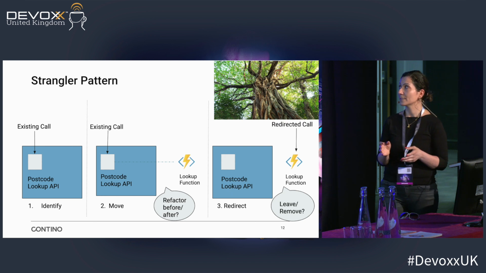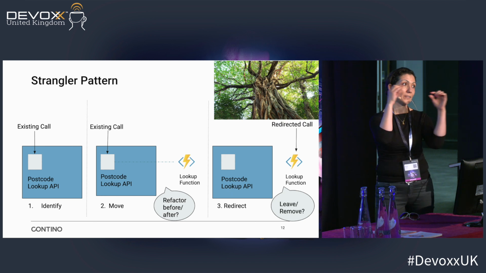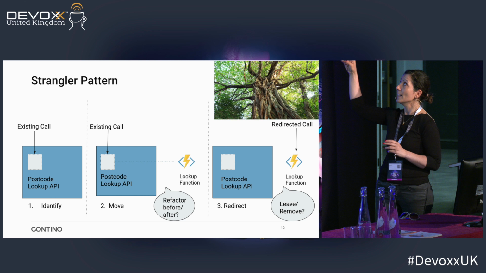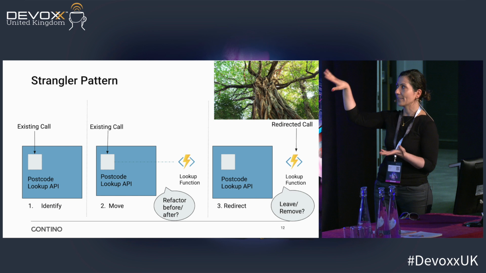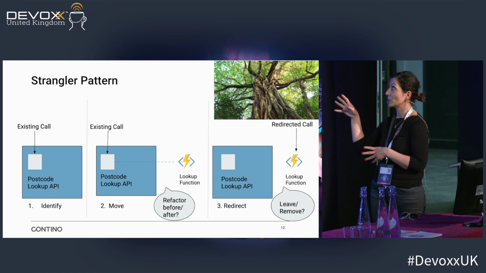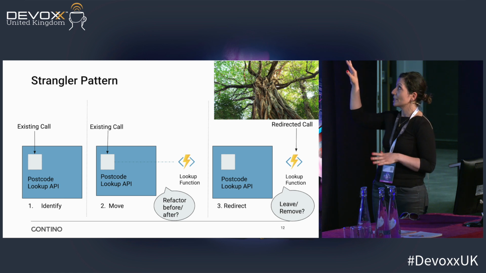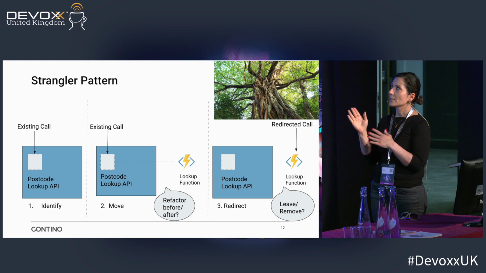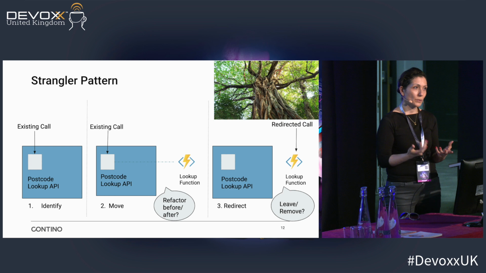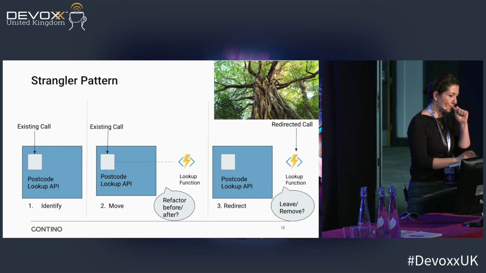And the last one is a proxy layer, and if there is no proxy layer, adding another proxy layer to redirect the call, and either leaving the old API code in the existing application or removing it. It depends, because you may want to still have the fallback option available if something goes wrong. But then you redirect the call to the new application. So in a sense, you strangle the old application and create the brand new application on its own, alive, working.